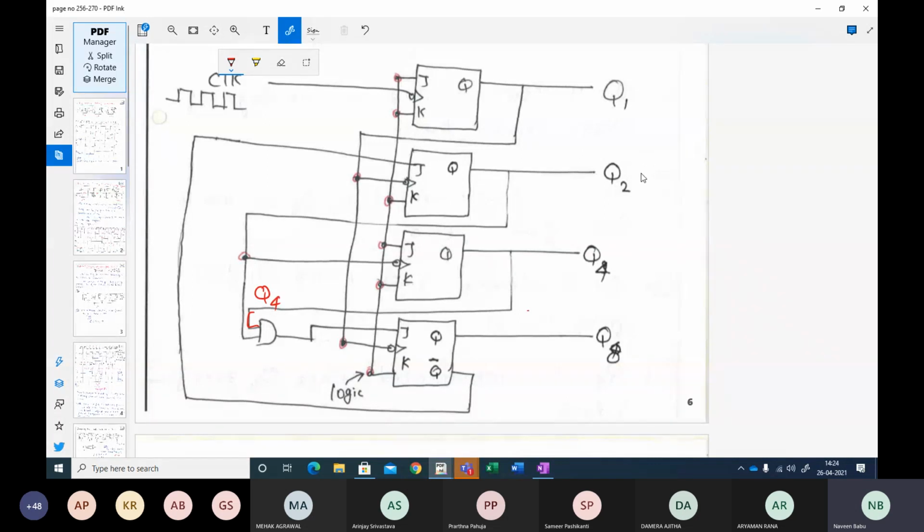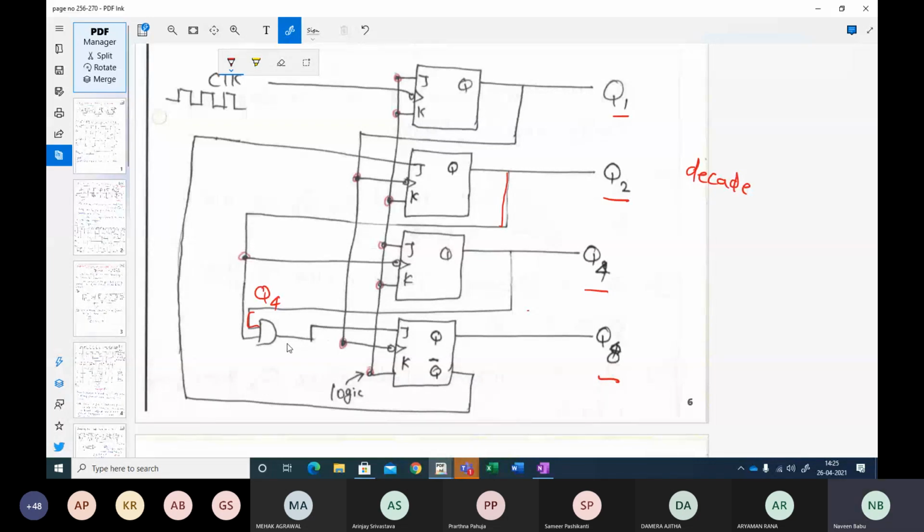You see here there is a slight change in the notation. We are naming it as a decade counter. Decade means 10, and at the same time we are expressing the outputs of our flip-flops as decade powered, as Q1, Q2, Q4 and Q8. So we are taking outputs from Q4, and the other output is coming from Q2, right? So whenever these two are ones, we are resetting.